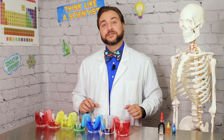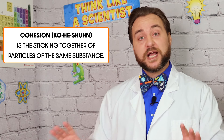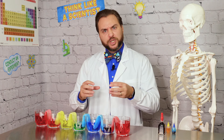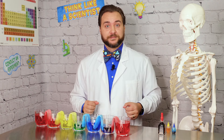Water clings to cellulose tube fibers because of adhesion, which is when two things stick to each other, like paper and glue. Another natural force that is part of capillary action is called cohesion, which attracts water droplets to each other. Each water molecule has hydrogen bonds in it, which act like tiny magnets pulling water droplets together — meaning water droplets are attracted to other water droplets and group together into bodies of water. As one water droplet sticks to the paper towel because of adhesion, it pulls another water droplet with it because of cohesion.